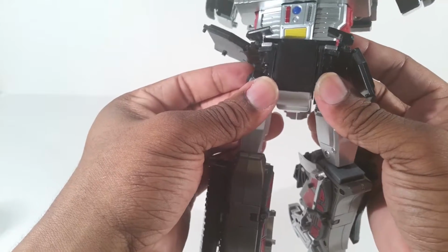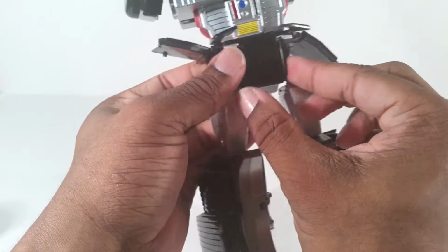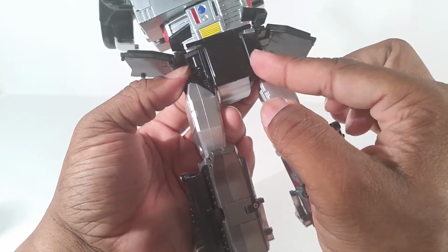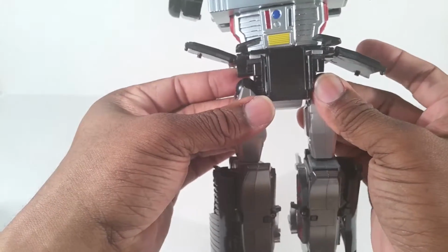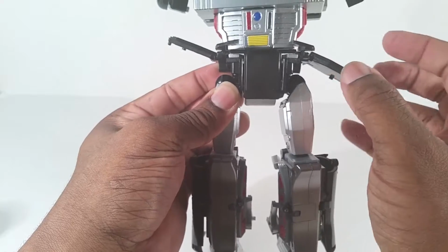It'll be forcing the legs to come apart. And I think I didn't realize that. The last time I had this transformed, I didn't have this bottom silver peg pegged into there. And the leg kept being loose. And I was wondering, why is this now loose all of a sudden? Now I figured that out.